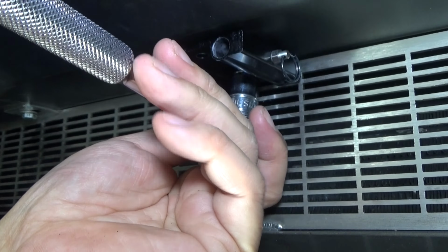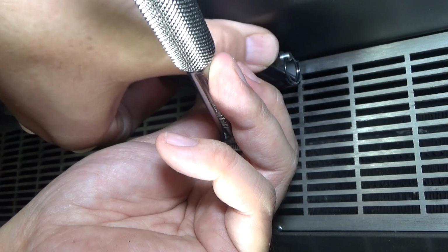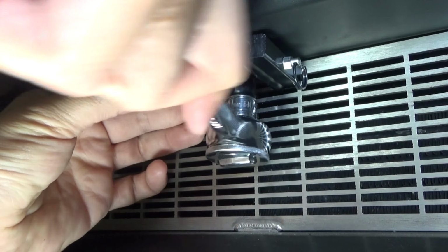So what I'm going to do is tighten this up without applying the 3M tape, just to make sure everything aligns the way I want it to, because there is a little play here from side to side and also front to back. So we'll go ahead and tighten that up and get an idea of what we've got to work with here.